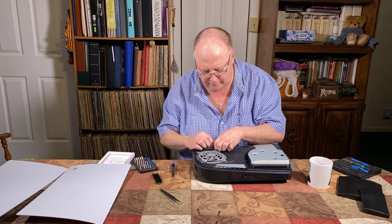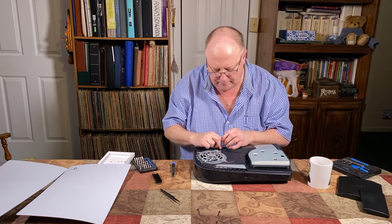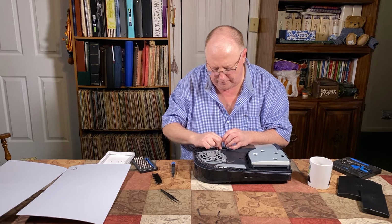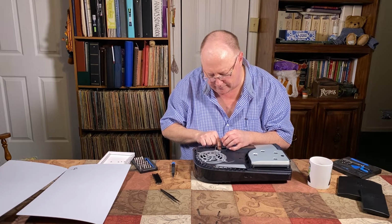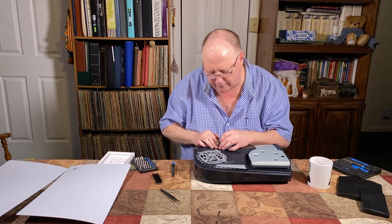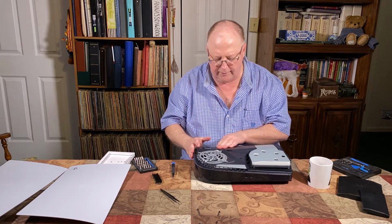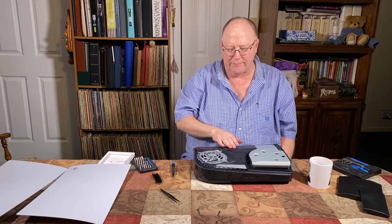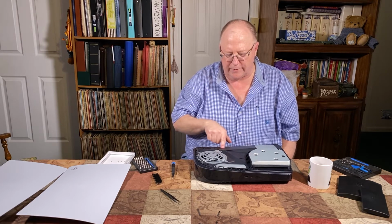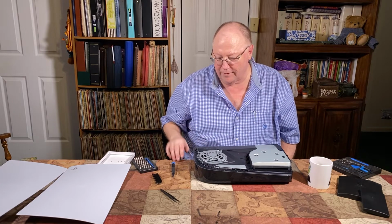And you peel this little cover back and plug the little plug back in. Like I say, it can only be plugged in one way, so you're not going to reverse the polarity with it. And just stick that cover back on there. You don't have to take that plastic tape cover completely off, unless you're going to completely disassemble it. Then you have to.